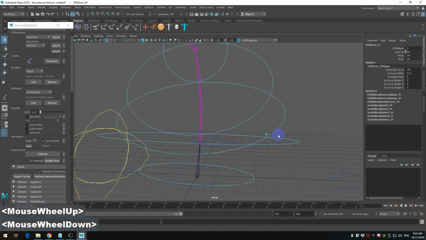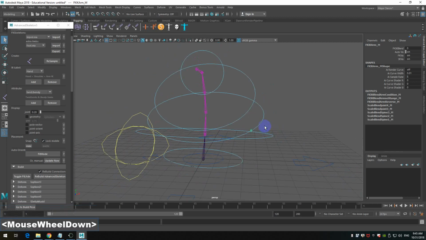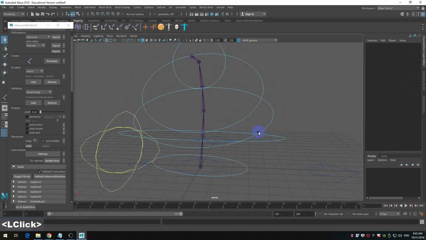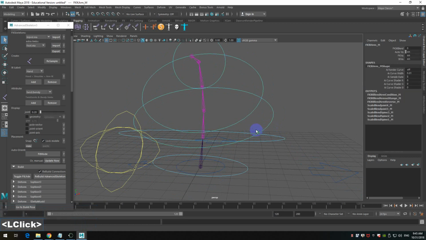So when you create the IK labels, you're going to see a plus sign. This plus sign is like in any type of rig that has IK, FK switching. That's where you switch from FK to IK. If you select this little plus, think of it as your settings for the arm. You go in the channel box, and you will see FK blend. Right now it's set to 0. 0 means it's in FK. So if you want to switch it on to IK, you double click on it and type in 10.